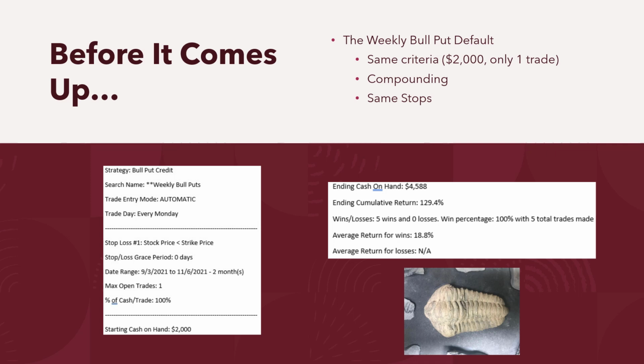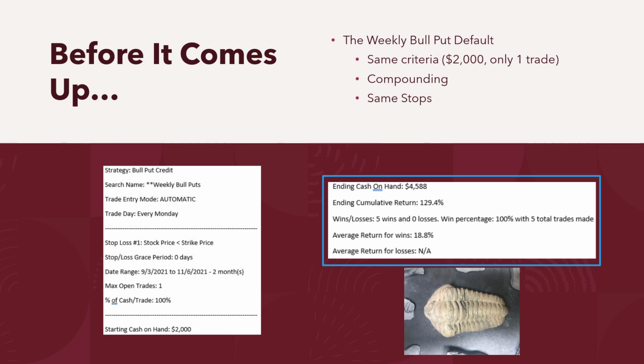We only made 5 trades over those 8-week period. And that's because, number 1, we're looking for 2 weeks out in time instead of 1. Also, there are other filters in the bull put weekly default looking for stocks in an uptrend and positive MACD. There was 1 cycle where no trades were found that matched the criteria because many stocks were below their 20-day moving average with that fall that we saw on SPX that caused the loss in the SPX weeklies, so a trade wasn't entered.